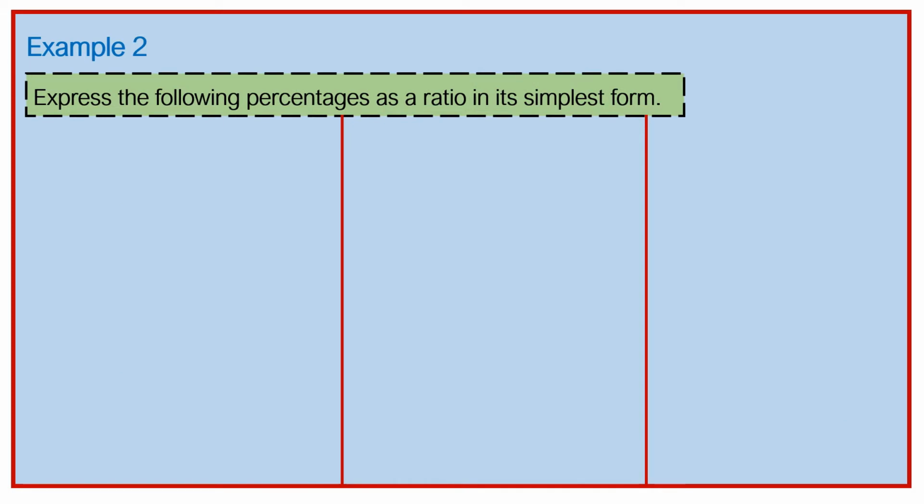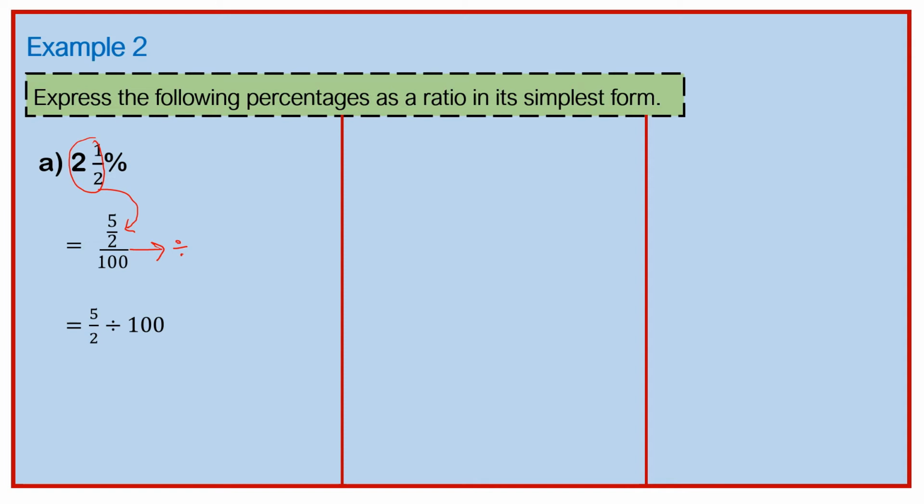In example 2, we have got mixed numbers. So since we have 2 and 1 out of 2, or 2.5%, we write it as an improper fraction to get 5 out of 2, and then we make it a percentage. So we write 5 out of 2 divided by 100. For this case, we change this division sign to this division sign such that we get 5 out of 2 divided by 100.